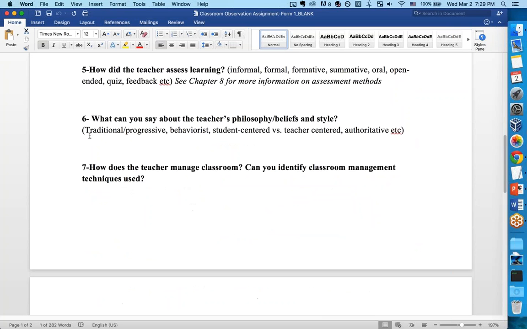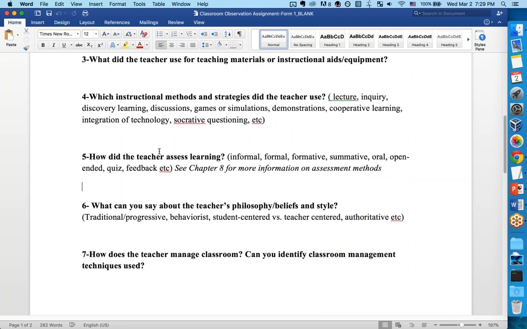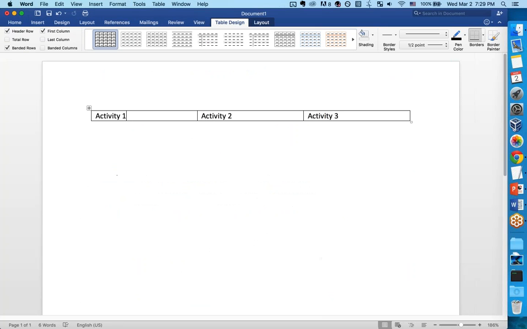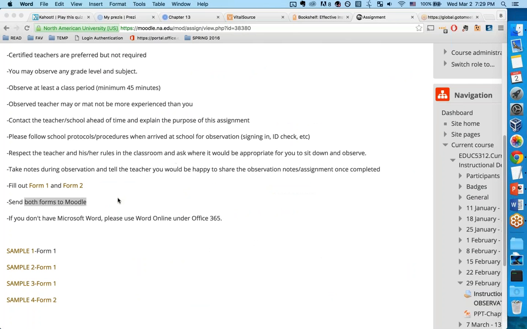I'm not limiting you in terms of the length of the answers here. I don't want to see just single sentences or very short sentences either, but there's no set limit in terms of word limitation, but try to make it a complete paragraph, at least 4 or 5 sentences, explain all these items based on your observation. So this is your main form in terms of your observation. All right, and then I want to show you the second form.